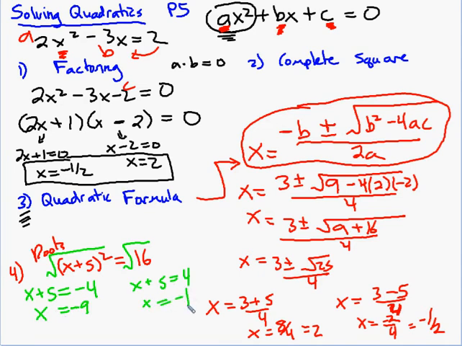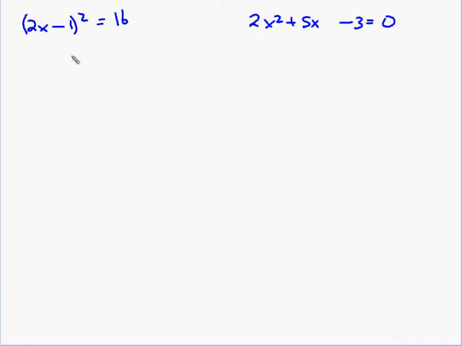Subtract the 5. And then we have both our answers. So we can use taking a root in instances where we do have perfect squares on both sides. Alright, so I have no specific directions on these examples, so we're going to want to use the easiest method. So I have a squared here and a 16 here. Those are perfect squares. So the fastest method is just to take the square root.